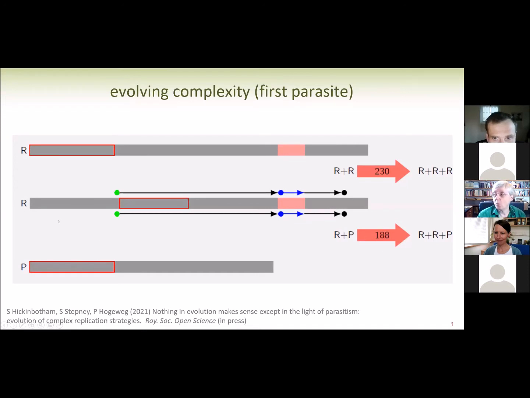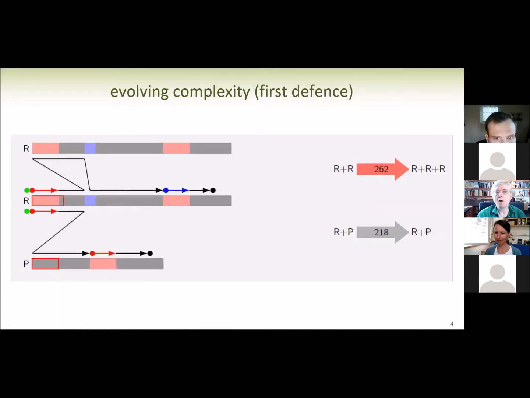But in the other way round, if P is string 1 as the active string, it does not copy because it doesn't have the copy loop, and therefore we can class it as a parasite. It gets copied, but it doesn't copy in return. After a while, the replicators evolve defenses against this parasite. And so we see here, this is a new replicator that has evolved.